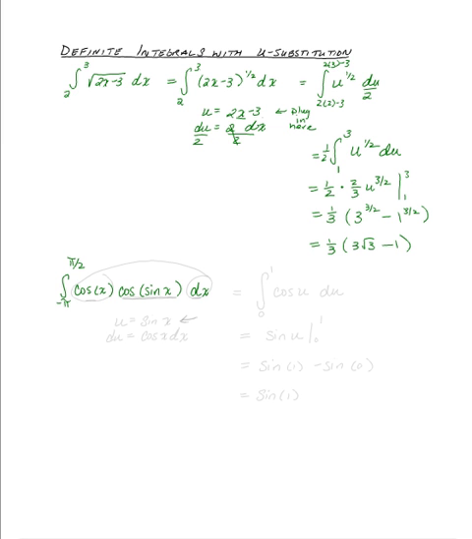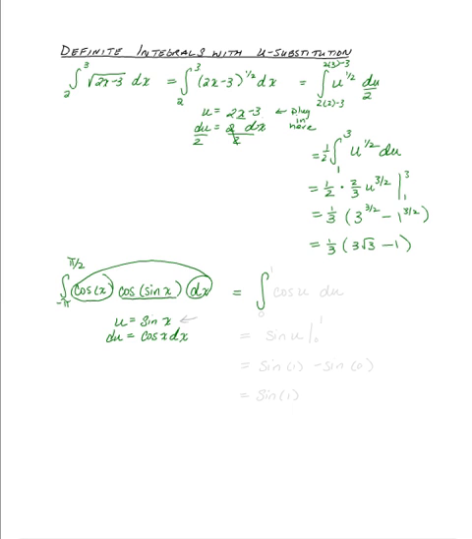So again, I need to choose a u value here for my u-substitution, and one thing that I might notice is that I have a composition right here, cosine of the sine of x. So since there's more than just an x inside the cosine, that's a good pick for my u. So u would be the sine of x. Calculate the du: cosine of x dx. Oh, look, that's exactly what we have sitting right there. So I can go ahead and make my u-substitution.